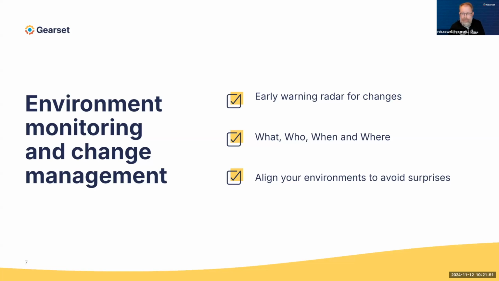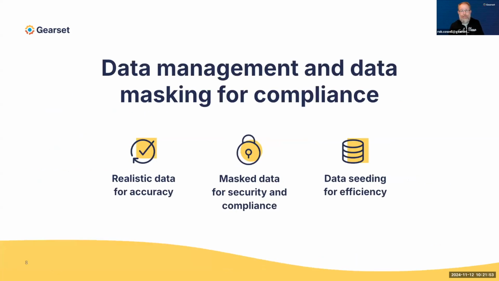Now, we mentioned data there. Let's talk a little about data. So effective data management is a vital aspect of DevOps that's often overlooked, but it's useful especially for creating those realistic test environments that reflect production. Realistic test data is going to allow developers to catch issues early and improve test accuracy. But handling those complex data structures and protecting sensitive information can present some challenges.